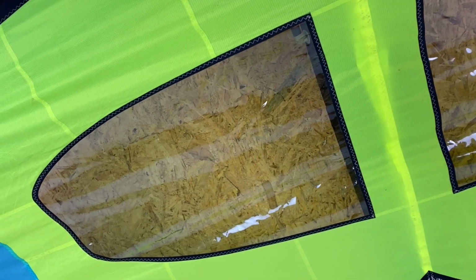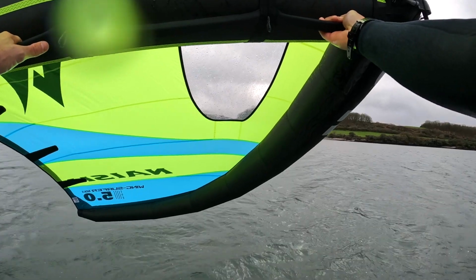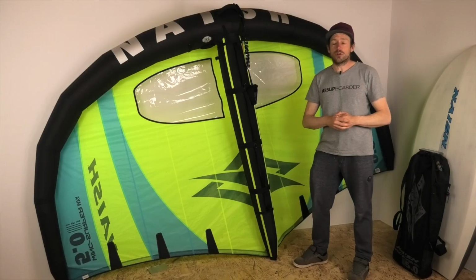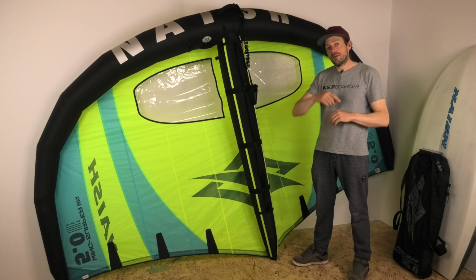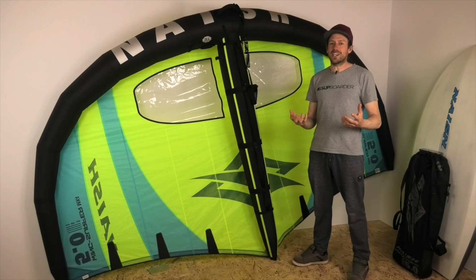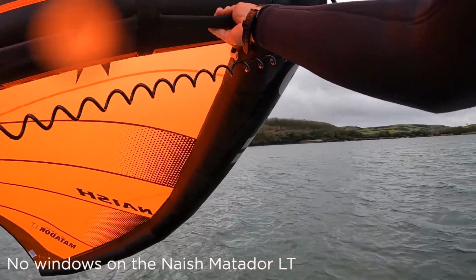It's also going to give you a little bit more response, because the window PVC material, or whatever material that any brand puts in their wing, is going to stretch differently to the other ripstop nylon material. So the bigger your window, the softer and the more stretchy, but the less power you're going to get out of your wing. By reducing that window size like Naish have done now, they're giving you a bit more response, a bit more top end performance. But they still have the window, so if you're getting into definitely flying your wing in a busy area with lots of other wingers or boat users, having these windows is a massive bonus and a top safety feature.